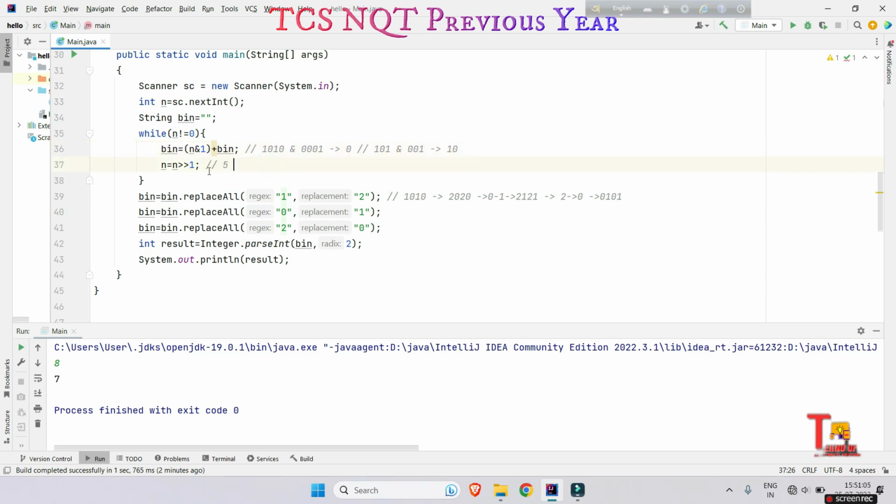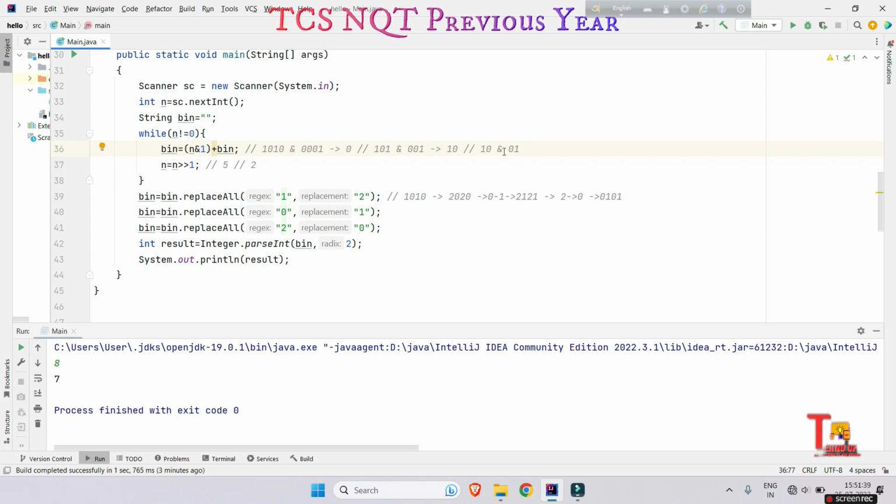In the next part, it will again be right shifted. So 101, from the right end, 1 will be removed, then the value will be 10. 10 means this is the value of 2. So 2 is not equal to 0, and 2 AND 1 will be 10 and 01.